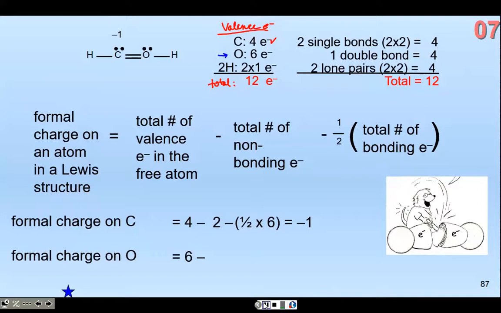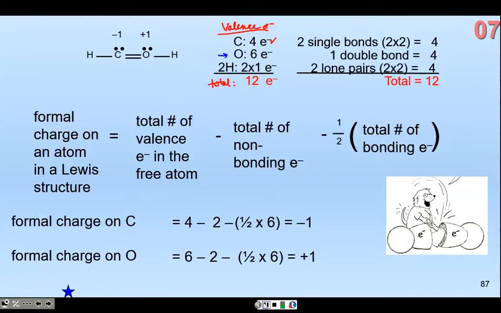The total number of non-bonding electrons. Again, we have just 2 non-bonding electrons in this diagram, and half of its bonding electrons. There you go, there's the non-bonding electrons circled on the oxygen. And half of the 3 bonds, the half of the 6 electrons in bonds, are being assigned to the oxygen. And you subtract that 3 from the 2 and the 2 from the 6, and you end up with +1. So in this diagram with the 3 bonds around oxygen, you get a formal charge of +1 on the oxygen.